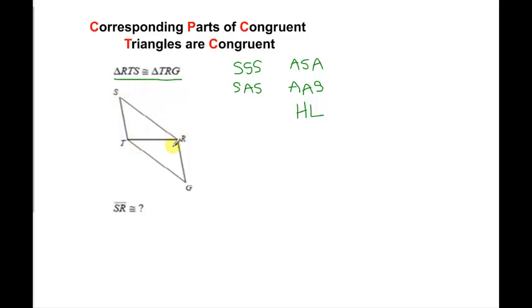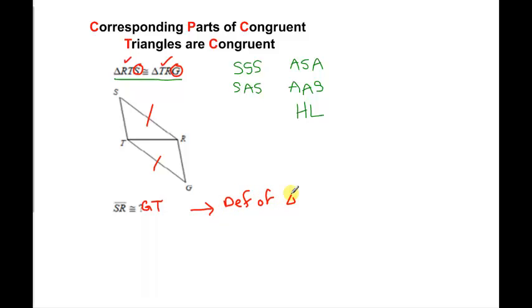So let's say you already know these triangles are congruent. What would SR have to be congruent to? Well, if we look here, our correspondence is set up. We've got SR, and that's going to have to be congruent to GT. So SR would be congruent to GT. That just goes right back to that lesson, I think it was 4.3, where we just defined what we meant by congruent triangles. If the triangles are congruent, then we would know that the parts that would be matched up together are going to be congruent as well. So that is just simply the definition of congruent triangles.